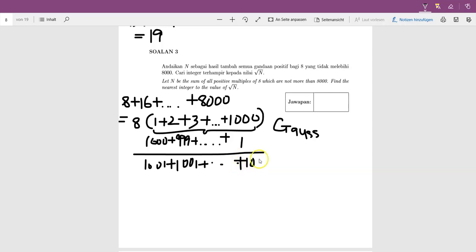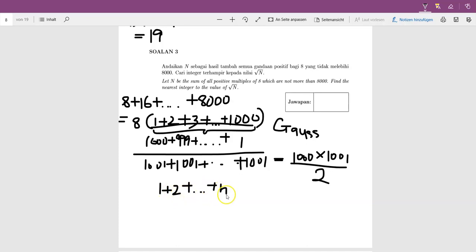It's also another 1,001. So basically here it's 1,000 times 1,001. But since we only want one half of it, i.e. the upper half, we divide it by 2. So basically, when you approach these kinds of numbers, when 1 plus 2, you add it all the way up to n, the general formula for calculating these strings of numbers is n times n plus 1 divided by 2.